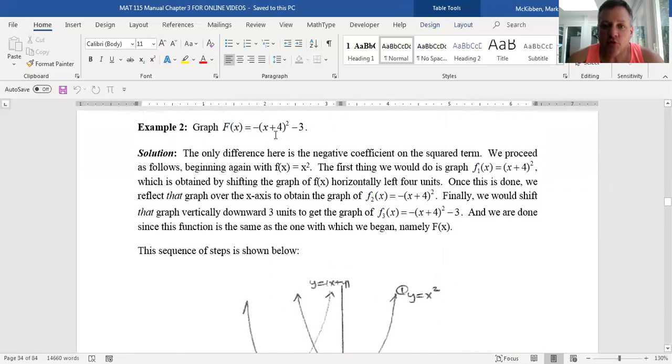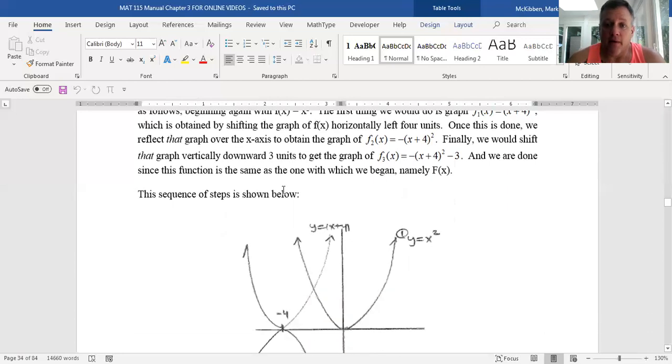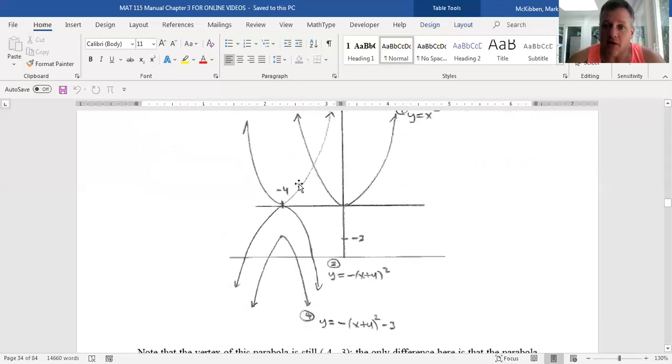Now, what I have to do by the order of operations is multiply by -1. You do not move it down first and then flip. Rather, by order of operations, what you would have to do for a particular x value is multiply this output by -1, and then subtract 3. Okay, so if I multiply by -1, that flips the graph over the x-axis, and then subtracting 3 from this moves it down 3 units.